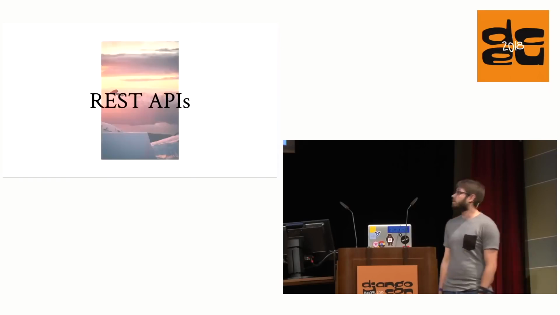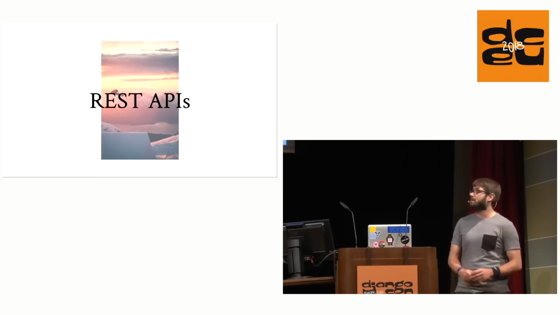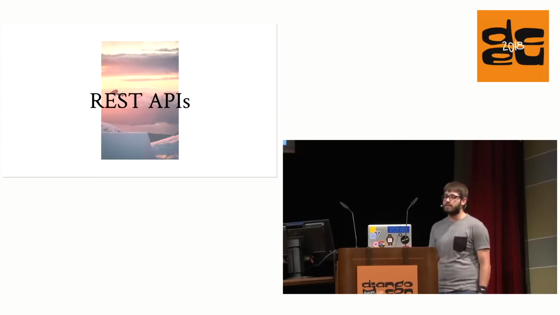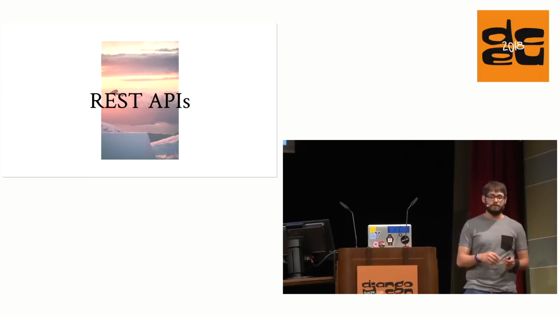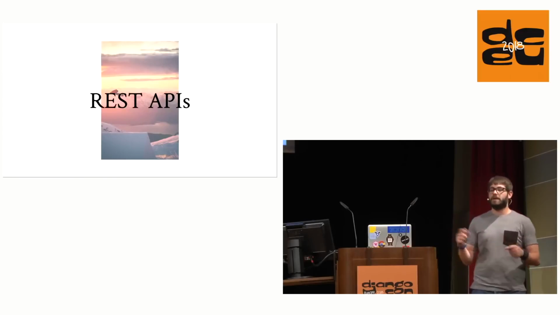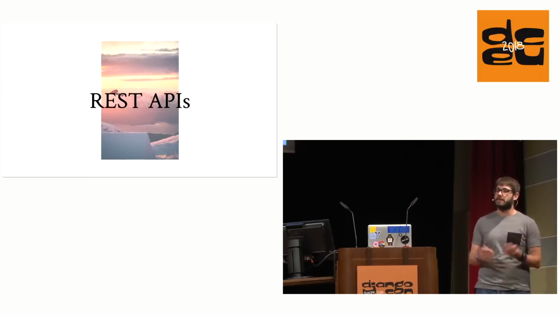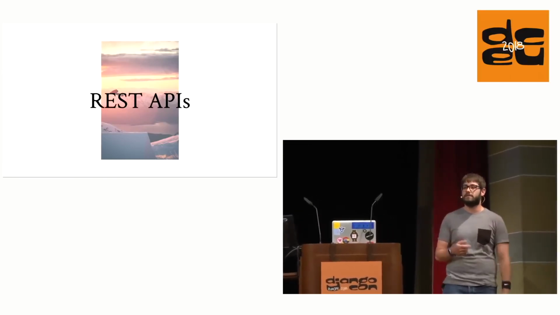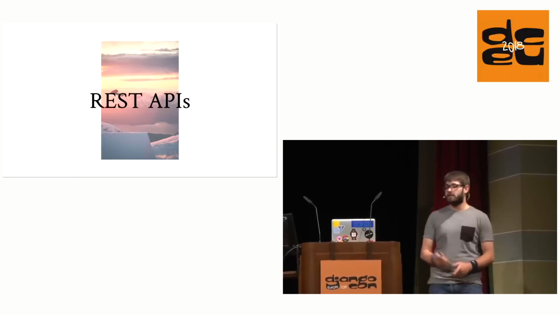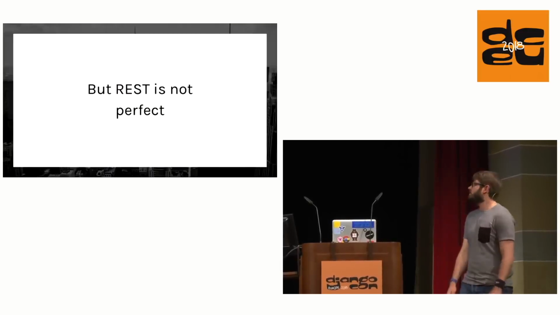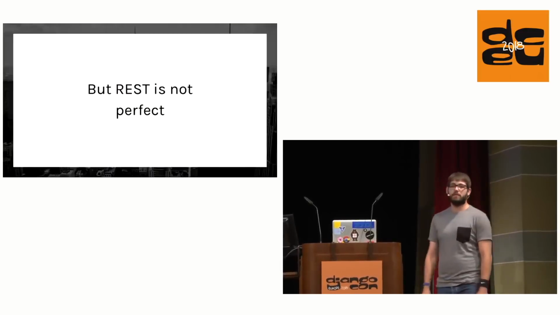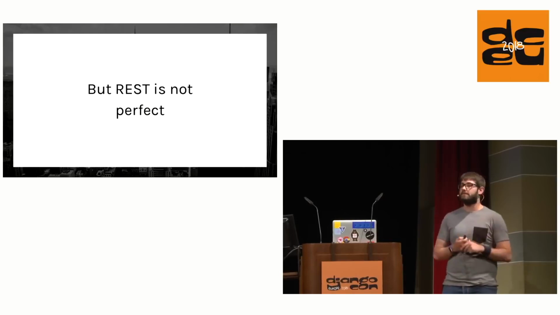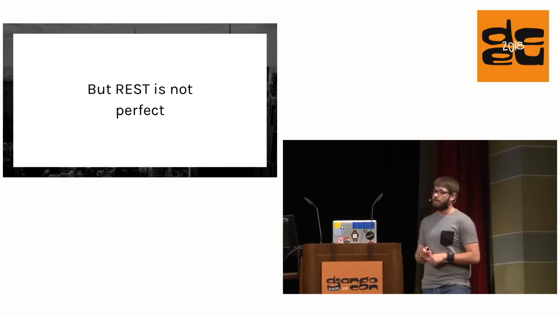And we mainly use REST APIs, which is not a standard, it's more like a design concept that basically says our API is a collection of resources, and you can use HTTP verbs to do operations on them. So you can get resources, delete them, edit them, and so on. But REST is not perfect. You might have seen the talk two days ago about REST. There are some pitfalls that you have to consider when you're creating an API with it.